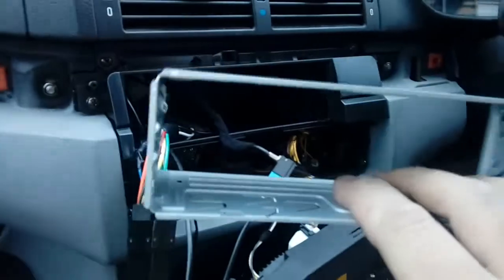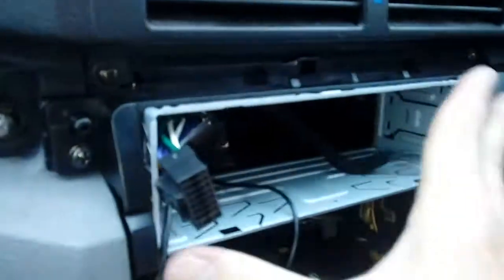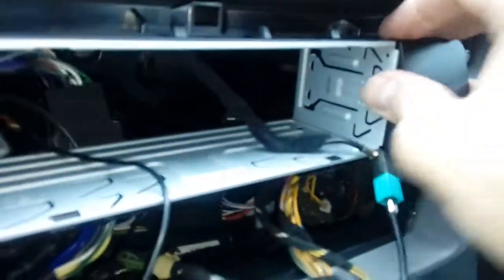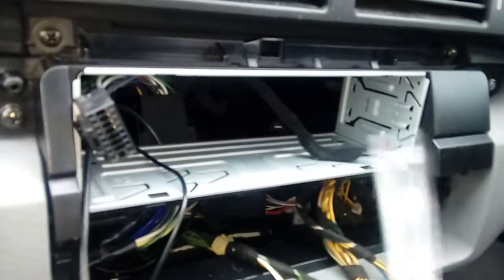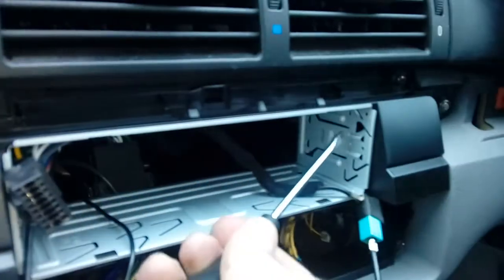By now on this particular radio we've got a microphone, an aerial, a power cable, and a DAB antenna aerial. You may not have the microphone or DAB aerial depending on what radio you fit. Next up you're going to need your cage - this comes with the radio, normally slid over it in the box. Feed your wires through it and pop it in. Shrug your cage in so it lines up with the edges - it can be a bit stubborn, do each corner at a time until it's nice and flush. Then get a flat blade screwdriver and twist the tabs on the sides so they go behind the plastic fascia adapter.